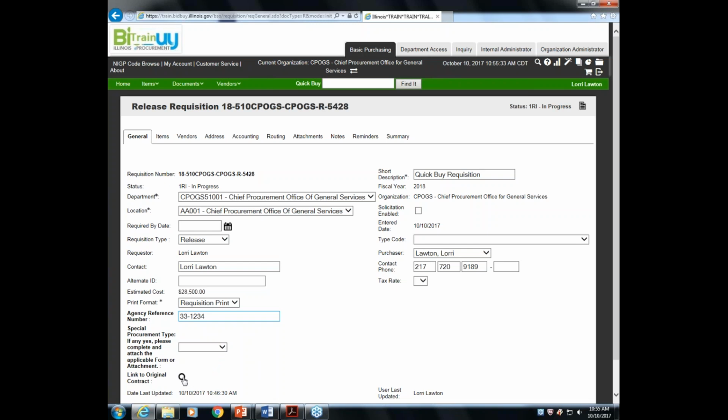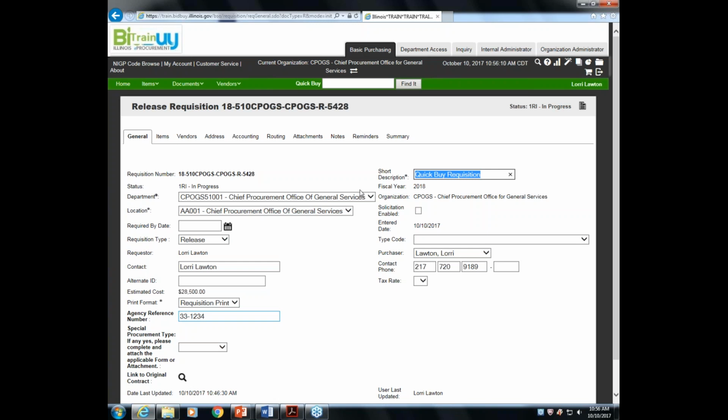And down here is a link to the original contract. Links to an original contract are used throughout the system. We don't have a need right here to add that. We have links to our original contract that already have been established on our items tab. When I come up here to my short description, this is something that each agency should think through in terms of how you want your short description to work so that you have consistency throughout the system. We have a recommended method.